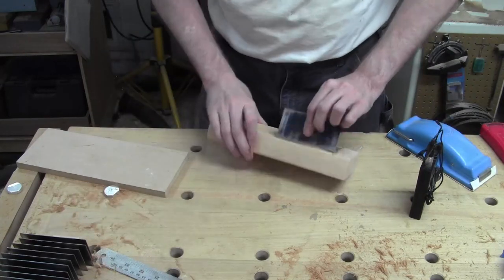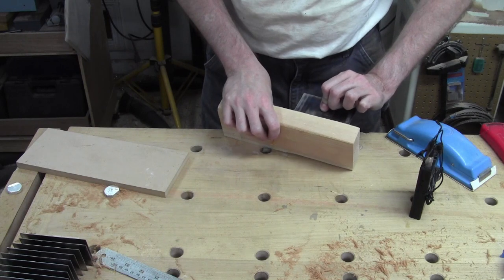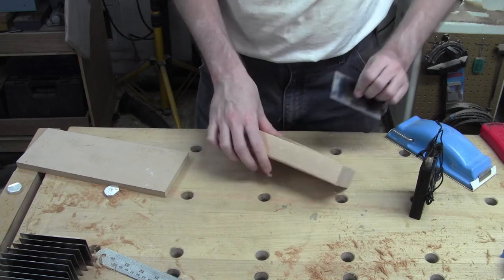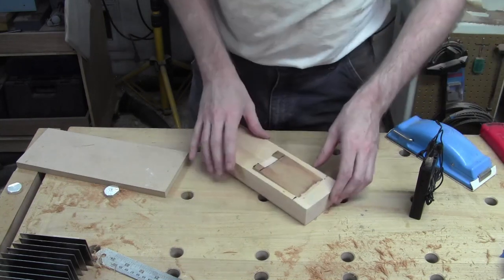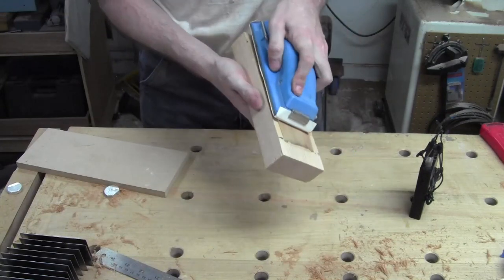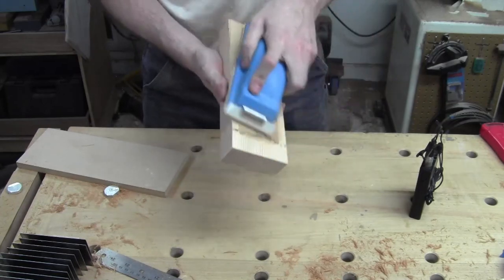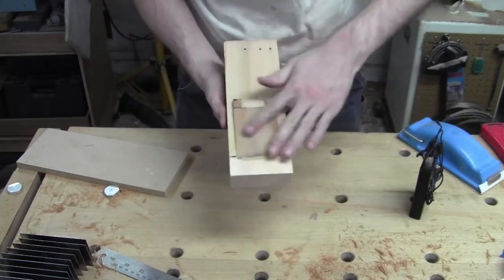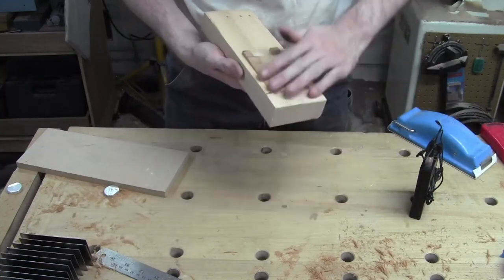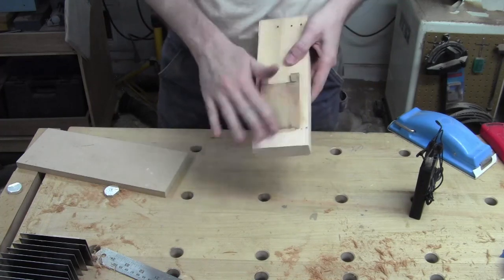I'll just take a straight edge and take a peek here at what we've got. And it's pretty good. That tapered nicely. I'm actually really pleased with that. That's going to be all right, I think. What I'm going to do real fast is just a real quick blend of those two faces there with my, there we go, that's it. I'm just dusting the marker down, just barely, because I don't want to take anything off that thickness really. I need that to stay. I'm pretty sure that's pretty close.